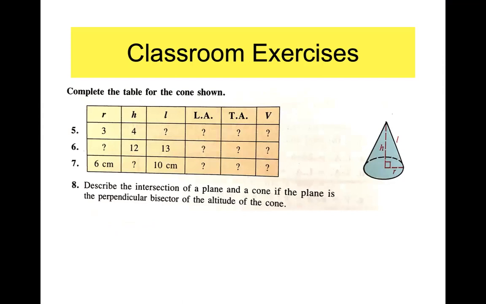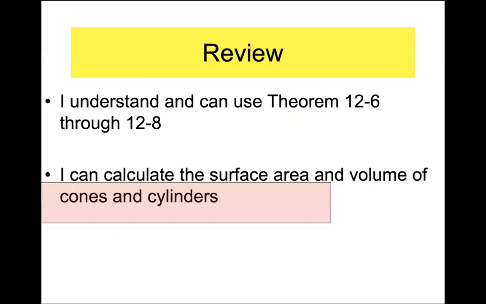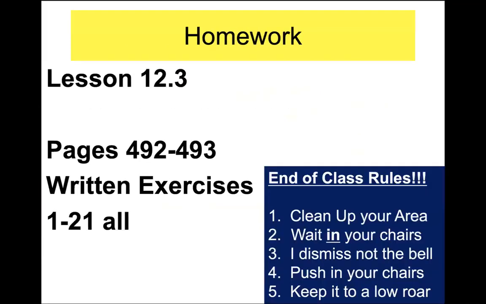So they'll ask you lateral area, total area. Remember, total area is lateral area plus base area. For a cone, that would be 1 circle. For a cylinder, that would be 2 circles. And V, of course, is volume. And that will do it for today. Hopefully you're having an easy time through these volume and surface area problems. I would say calculation-wise, these are slightly more challenging than the 2-dimensional ones that we do. But I'll let you be the final judge on whether that's a true statement or a false statement.